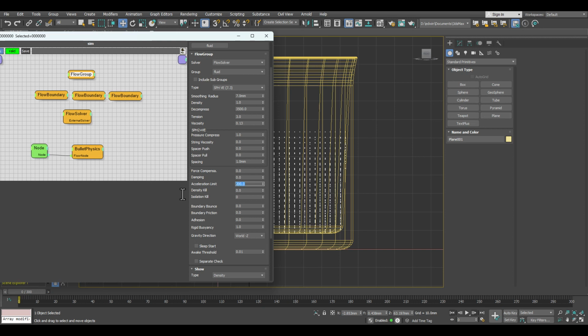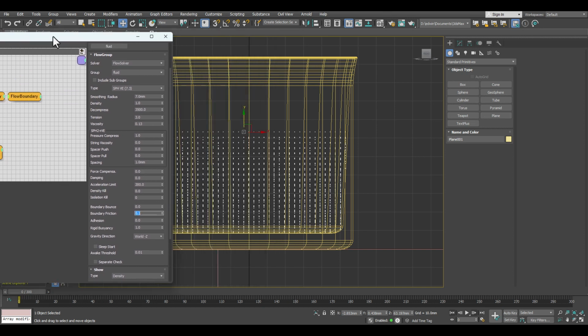That's now special for this new solver. A little bit more of an acceleration limit so that the forces that are created are reacting much, much faster. And we also want to make sure we have a little bit of friction so that this doesn't bounce or behave erratically. A little bit of friction is physically accurate and real. So we just add that here. Those are the parameters you will play around with most.